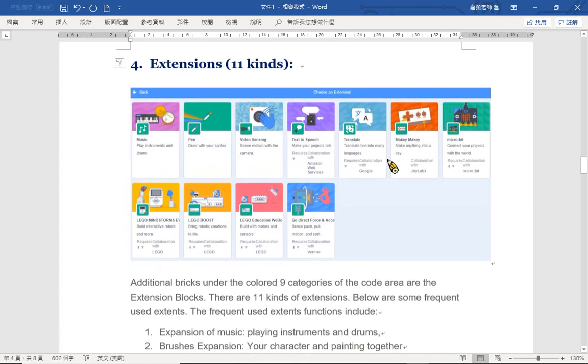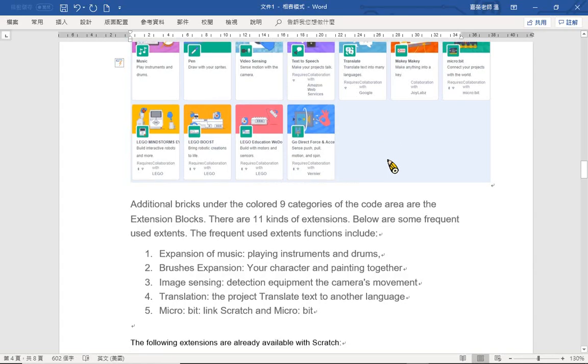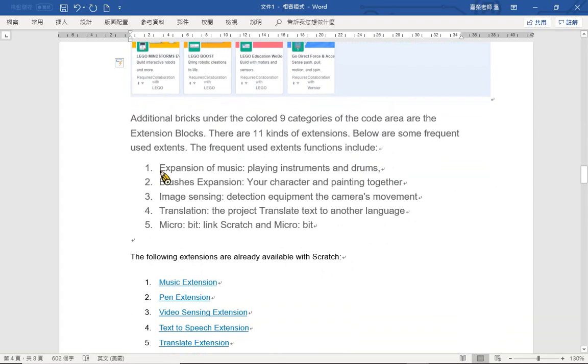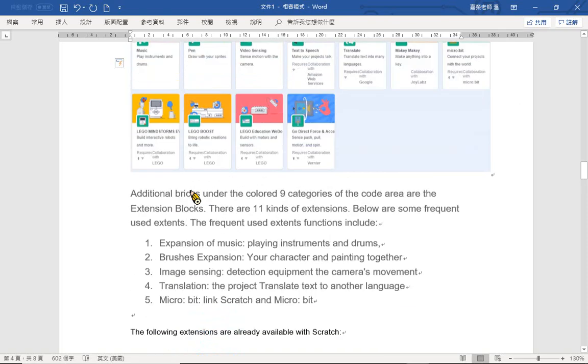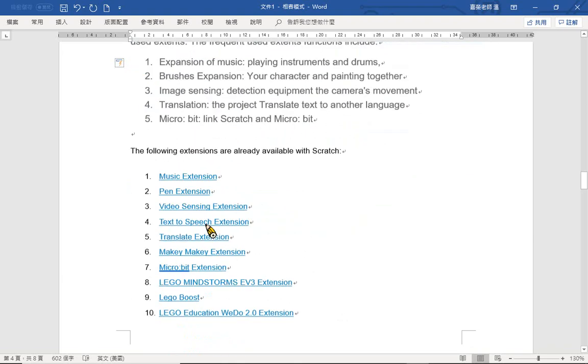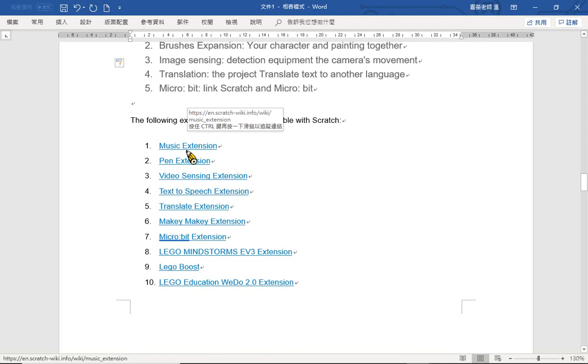And then here is the extension. There are 11 kinds of extension blocks. There are 5 most frequently used extension functions, totally 11 extensions.